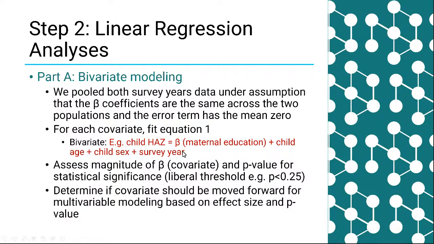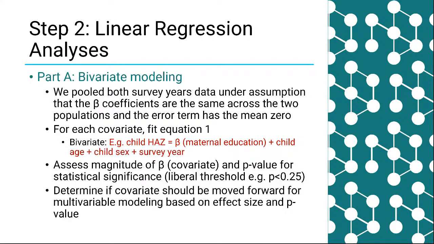Just wanted to point out, when this is done, if you're looking at two survey time points like we did for Ethiopia, the year 2000 and 2016, there are options. What we did was pool the data set so that we had a larger sample size, under the assumption that the beta coefficients for the covariates should stay the same over time. Sometimes that assumption doesn't hold. And so you could use just the last survey or just the earlier survey, and each of these approaches could be fine. But again, one would need to do their due diligence in the data set to assess distributions and decide which one makes the most sense, given the way the covariates or their effect sizes may or may not be changing over time.